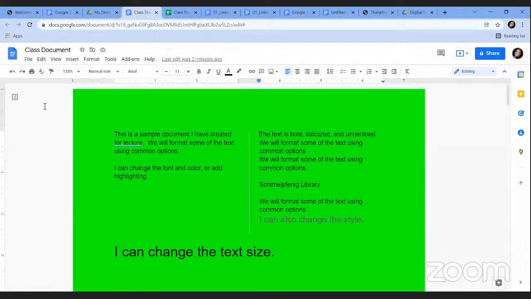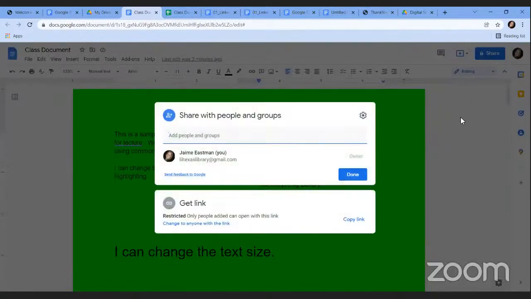But let's say that I want to share the document that I'm working on, but give people the option to collaborate on it. That's where Google sharing features come in handy. And in the top right-hand corner of my screen, I've got a blue share button. And when I click on that, it will bring up my sharing options. And I can choose how to share that document.